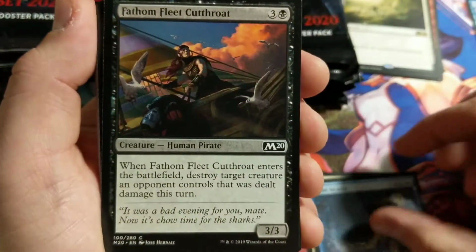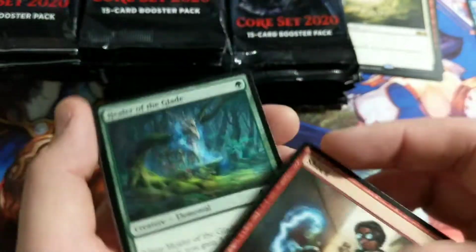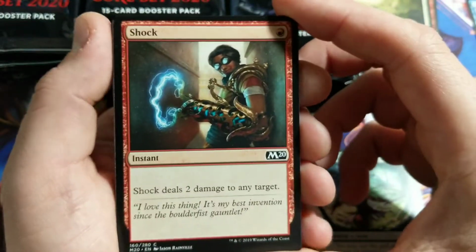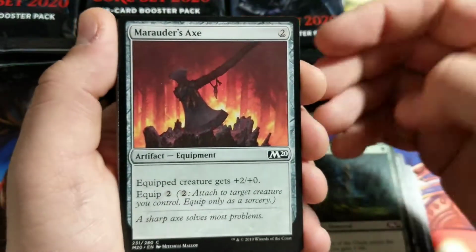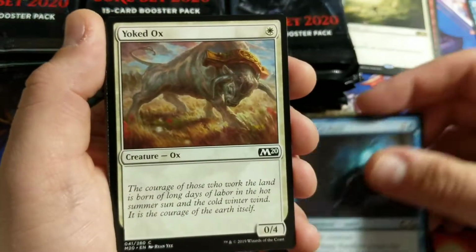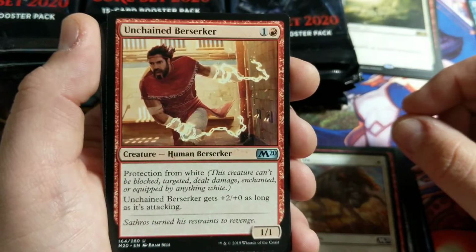Boneclad Cutthroat. Feral Invocation. Shock. Can never be mad with Shock. Costs 1 and deals 2 damage to any target. Healer of the Glade. Marauder's Axe. Digger. Sleep Paralysis. Ox. First uncommon will be a protection from white.